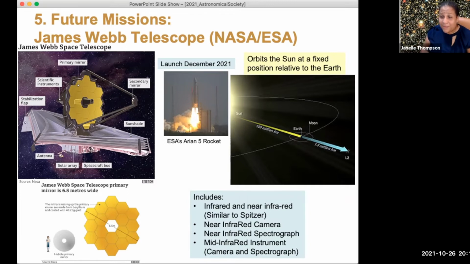This is great because a lot of the stars whose exoplanets we are interested in looking at radiate very highly in the red and infrared wavelengths. The James Webb Telescope has a lot of modifications to make it really well suited to observing in the infrared wavelengths. The first is this big sun shield.